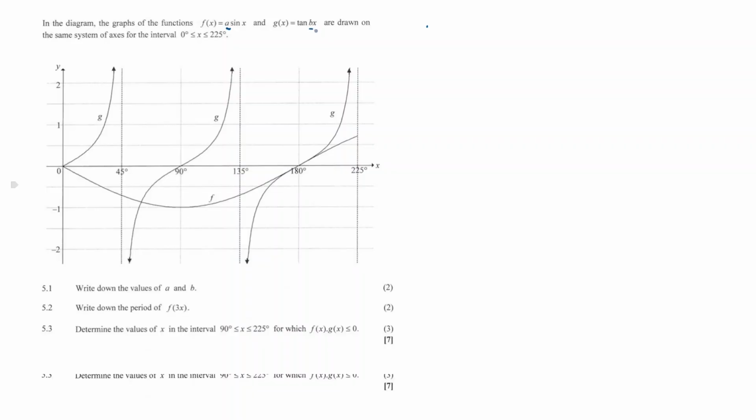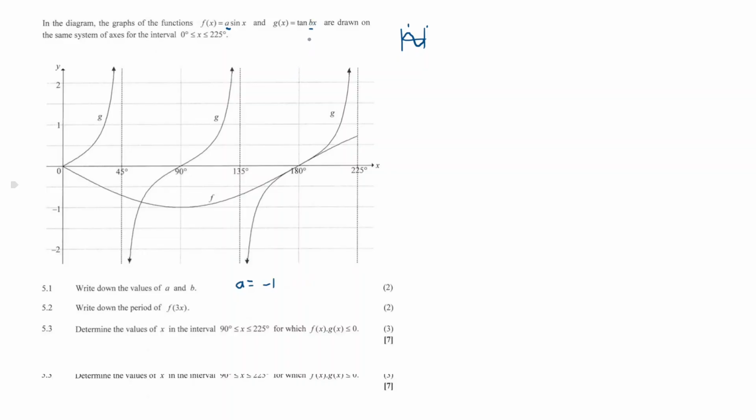If you want to think about what's happening, A is just the amplitude, and so a normal sine graph should look like that. This graph, instead of going up first, is going down first, and it should go to 1, and this goes to -1. So it's basically a graph that's going the wrong way, but everything else about it is normal. So that means that A would just be -1, and then B affects the period.